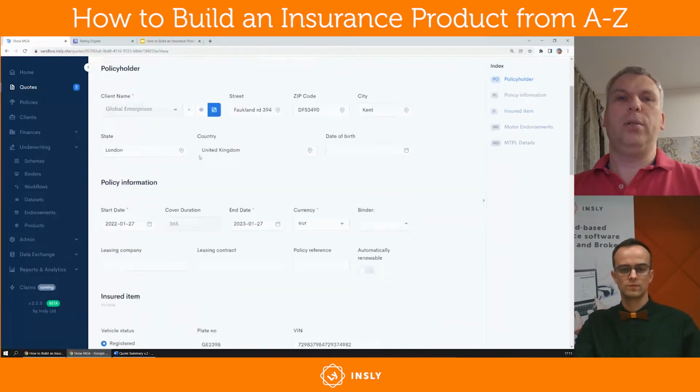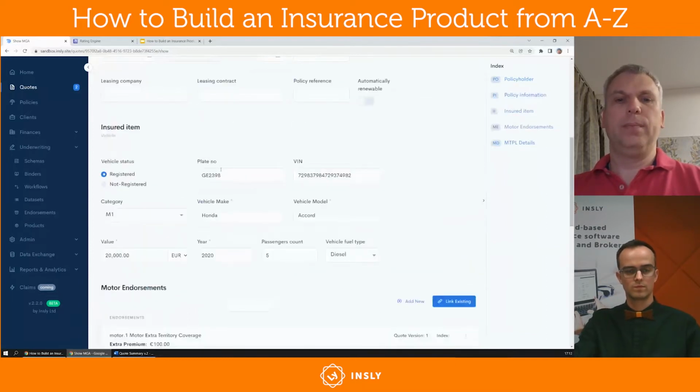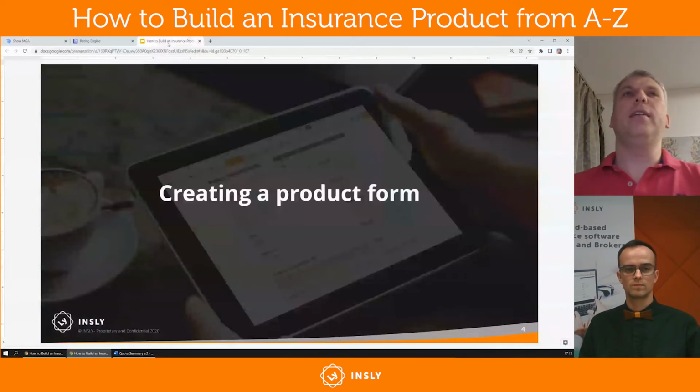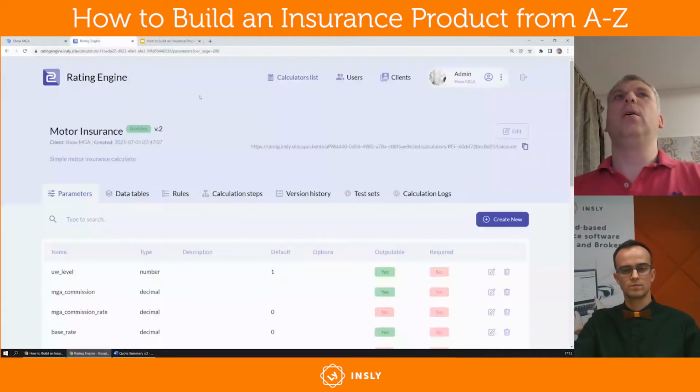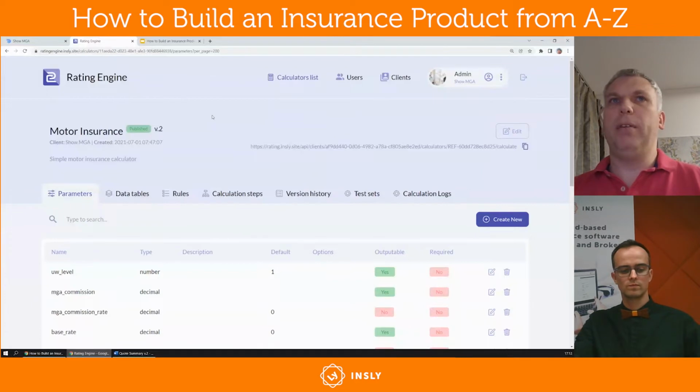So now we are switching to another part of the product building, which is the rating engine. For the rating, we have created a separate microservice, which is independent from the main platform. That gives us the possibility to use that rating engine in different scenarios and different sales channels. For example, doing a quotation from our platform, or doing a quotation from your public website, and so on.